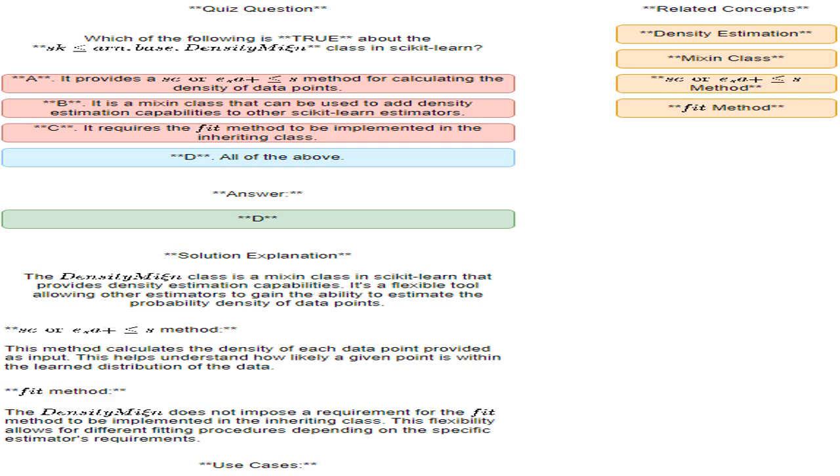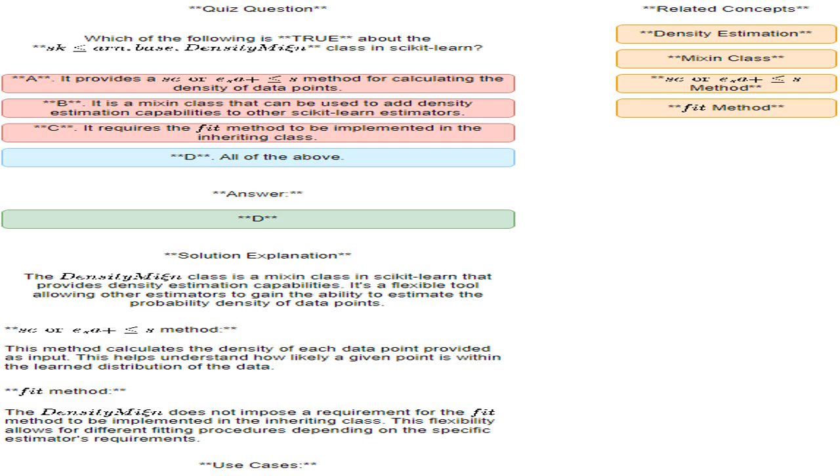The density mixin doesn't force the inheriting class to implement the fit method. This gives flexibility to adapt the fitting process to different estimator requirements. Fit method. This is true. All the statements in choices A, B, and C are true about the density mixin class. Answer. D. All of the above.